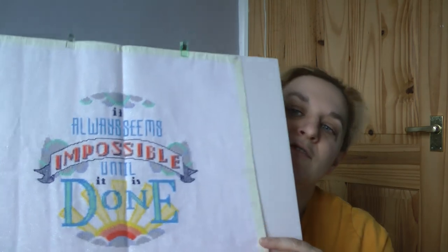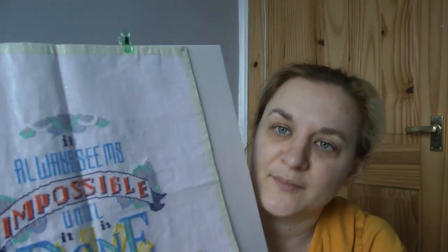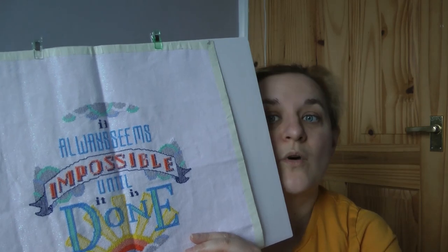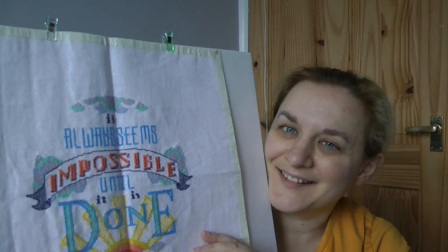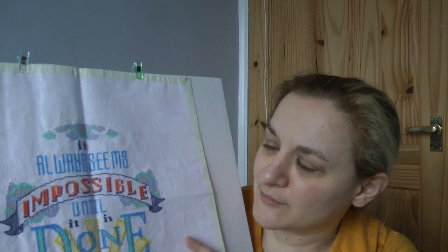I have stitched a Pokemon one for my other son — he's going to be 10 this year and likes his own space. The next previous finish I wanted to show you is a Saksuma Street piece. Sorry, it's got a big crease down the middle — it's been folded up in a book until I decide what I want to do with it. Cushion? Frame? I don't know. Any ideas? I absolutely love this piece.